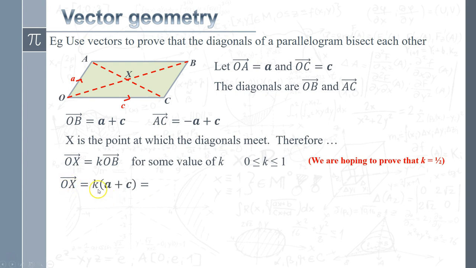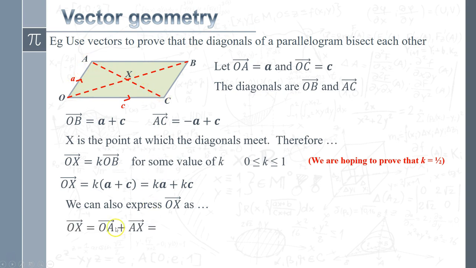So OX is, let's say, a fraction of OB. Do a bit of multiplying out, and I get that. And then what I'm going to do, and this is a kind of sneaky little trick that's fairly standard for these kinds of proofs, is say, well, we defined OX by saying it's just a fraction of that. Let's think about another route we can take to find OX. So how else can I get from O to X rather than just going along OB? Well, I'm going to use the other diagonal.